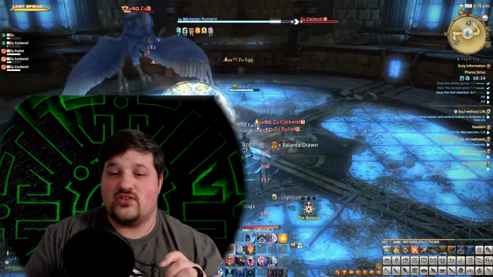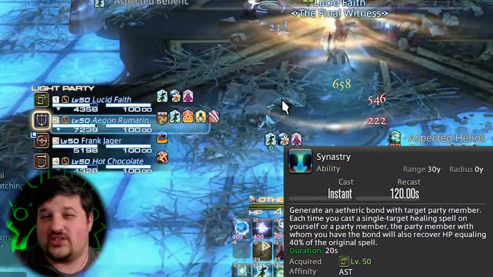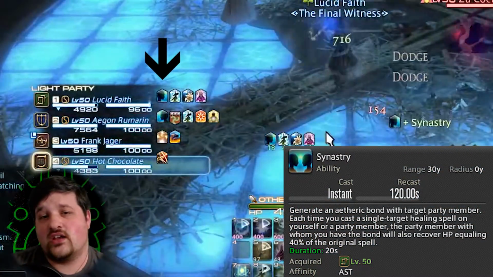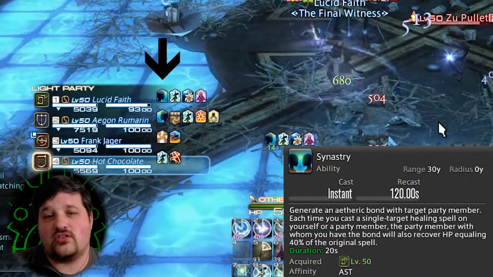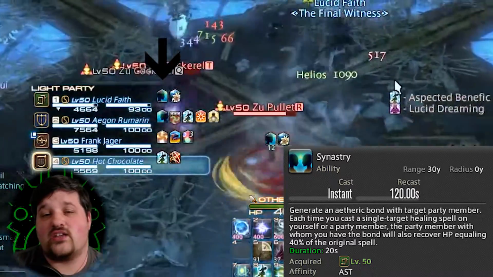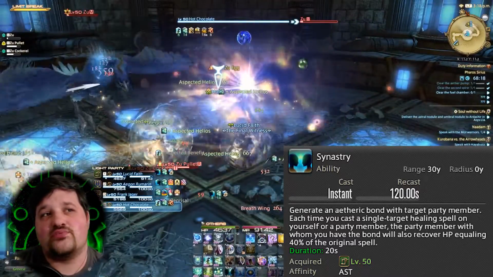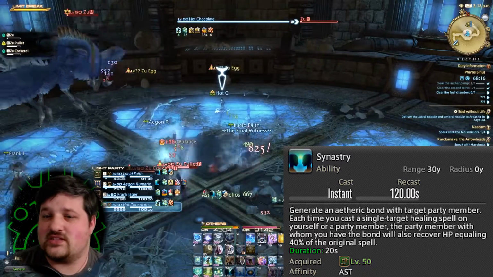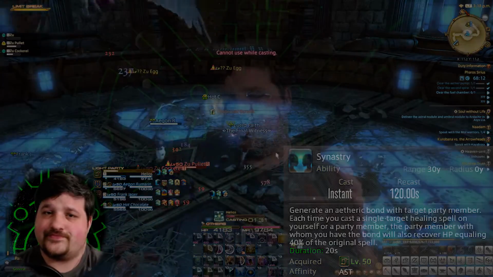An oddball healing/buff skill is called Synastry. The way you're going to use this is during boss fights. You're going to put this Synastry buff on your tank, and for the next 20 seconds, whenever you use a single target heal on someone else, your tank also gets 40% of that healing. It's pretty niche. I don't feel like this is going to be a very useful skill, but know it's in your toolbox.